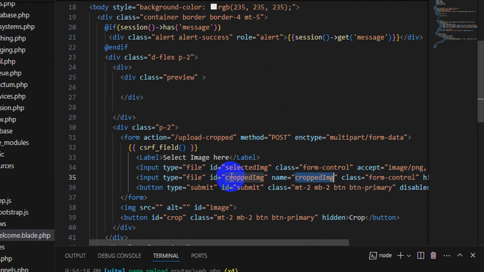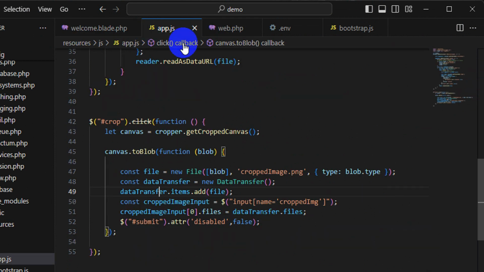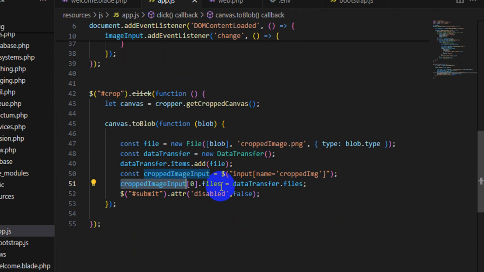The file is transferred to the Cropper.img, like you see here. Here we select the input Cropper.img, and we assign the file from the transfer file.